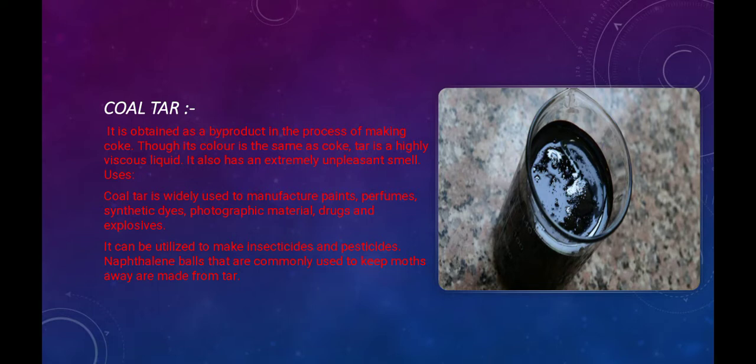Its uses are: coal tar is widely used to manufacture paint, perfumes, synthetic dyes, photographic materials, drugs, and explosives. It can be utilized to make insecticides. By mistake I said injections, and pesticides. Naphthalene balls that are commonly used to keep moths away from clothes are made from the tar.